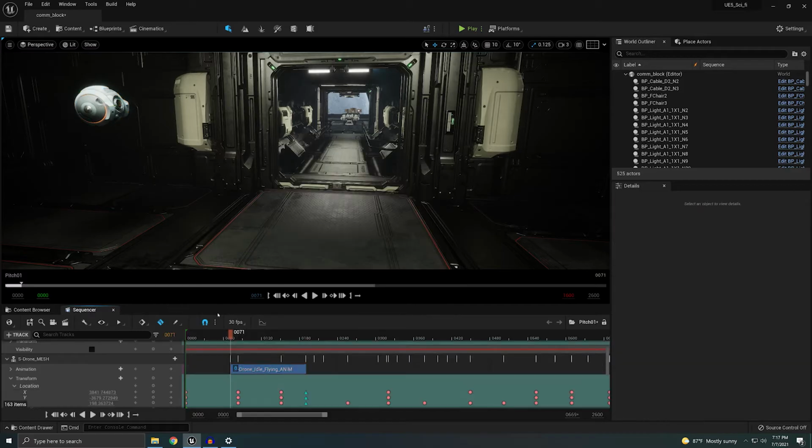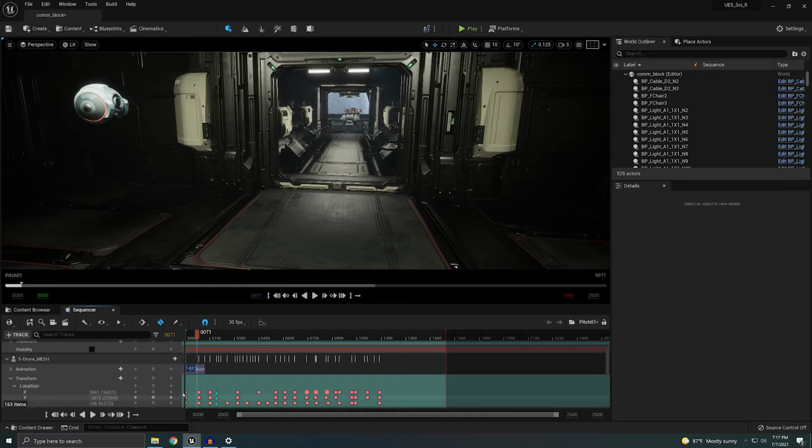So I'm just going to click here, and this is going to make a new track for me. The beauty of this is that I can just take it all the way to the beginning, zoom out, and I can drag by the edge. And if you have a loopable animation like this one, this animation loops perfectly. I can drag it all the way to the end without any worries.